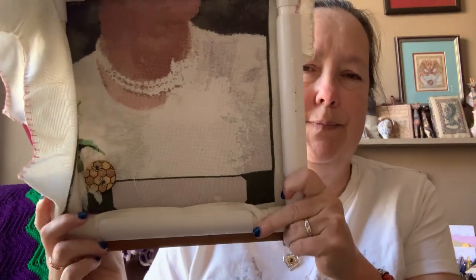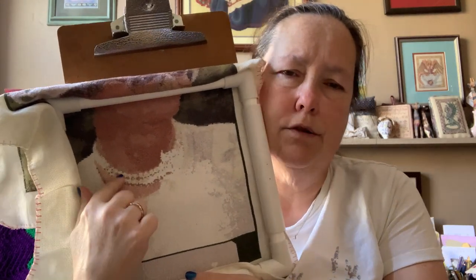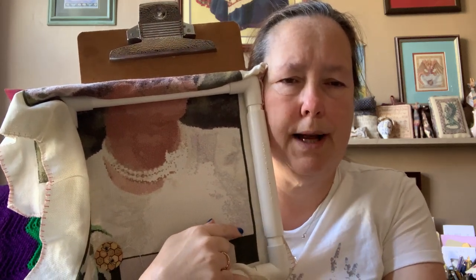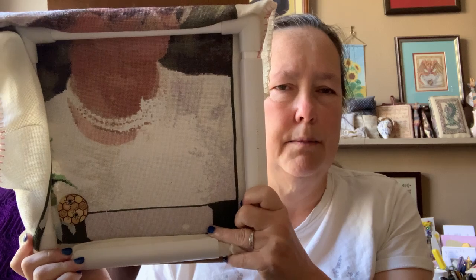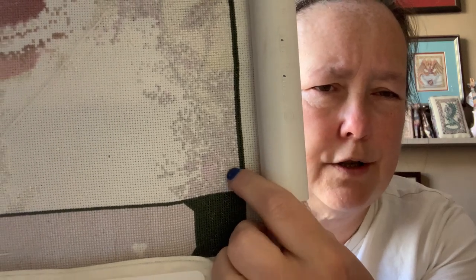Here she is. As I say, I'm just short of 2,000 stitches. So as you can see, I've finished this bit here of her neck under the pearls. I think I've done a bit over here, but most of the last week, the last 1,000 has been here, and I've got a working thread on it as ever. But I've been starting to fill in these gaps here, which is going to get rid of at least 3 partial blocks. And then I've got down here, there's some blocks down here, there's all these odd stitches. I'm going to try and get those done today, which will get rid of yet more partial blocks.